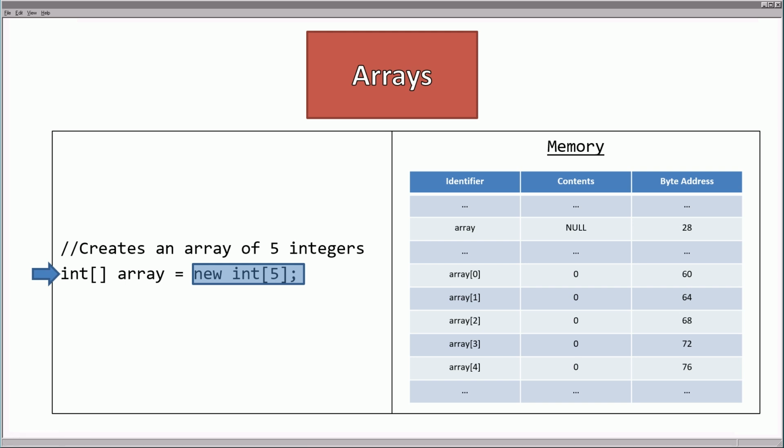As we remember, an integer is 4 bytes in memory. So starting from this memory address, as we increase 4 bytes, this is how we can declare 5 different integers all at the same time that are all a part of this data structure called an array. Now, once this array has been constructed, then the identifier that says array is then assigned to the value 60. And this references the start of the array, or in other words, it points to this part of the array.